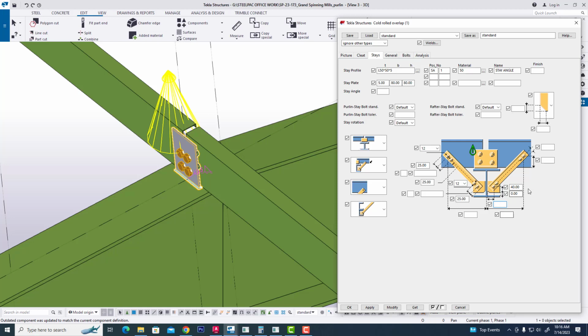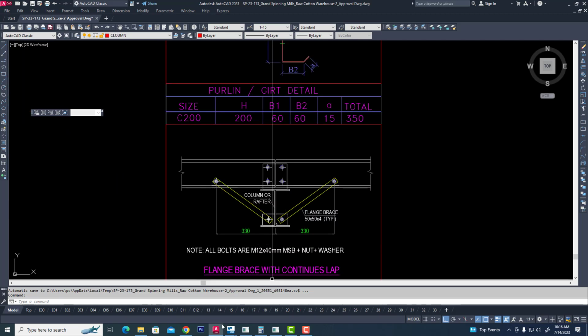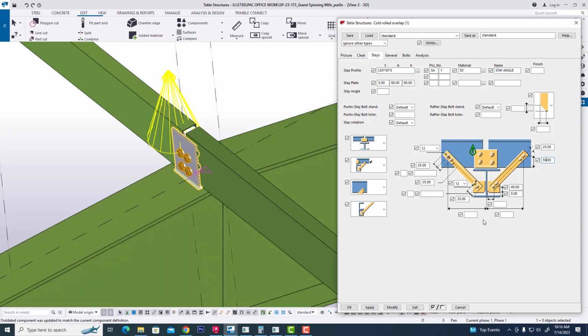Okay, now this angle length will be short section 330. Now we input this information. Now modify.